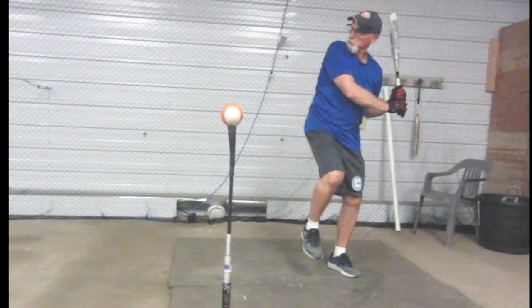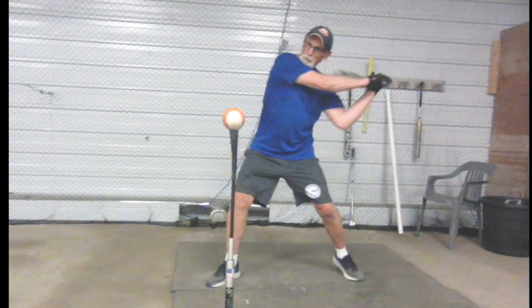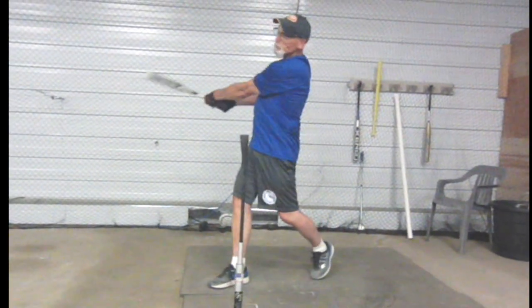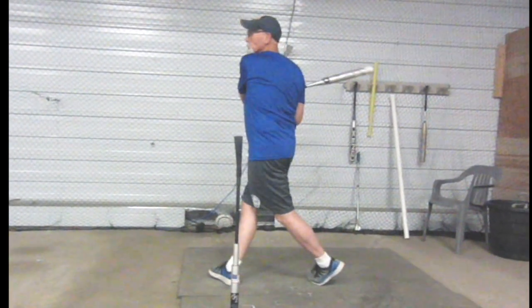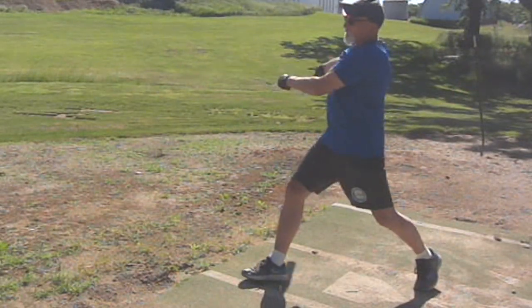Here's what it looks like off the tee. Totally different cat. Wind, come ahead, rotate, hips lead, rotation, extension, snap of the lead arm. Awesome. As we start day two, Rick, there's your opening swings at the start.